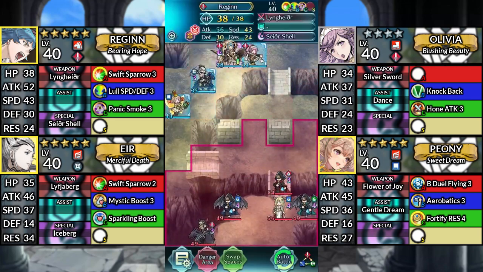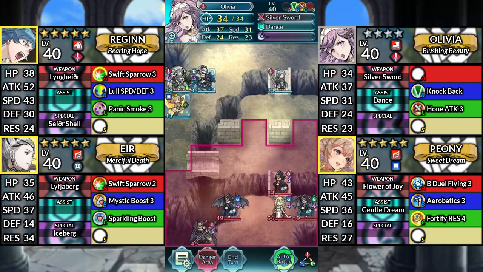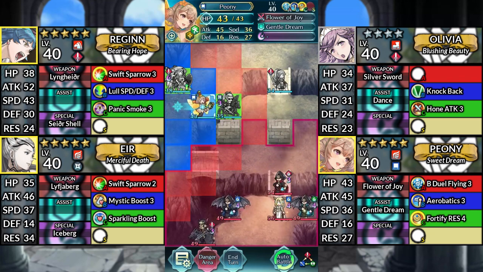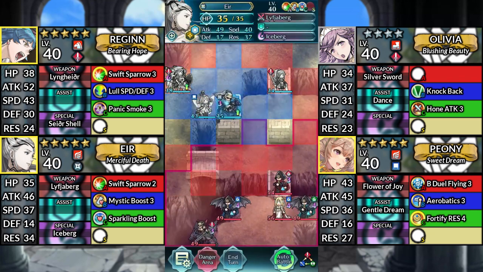For turn 1, move Reginn to the left of Air, move Olivia down to the right, move Air down to the right, then move Peony one space to the right and dance Air. Afterwards, move Air to the right.